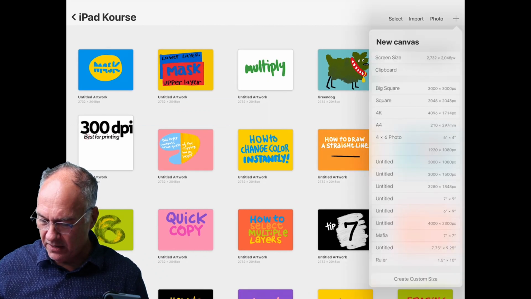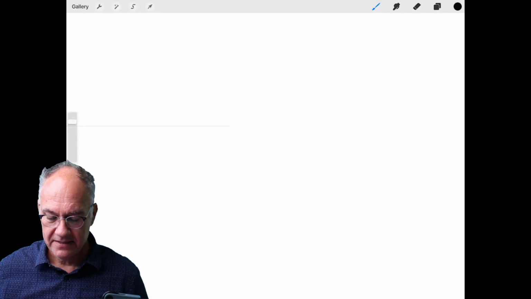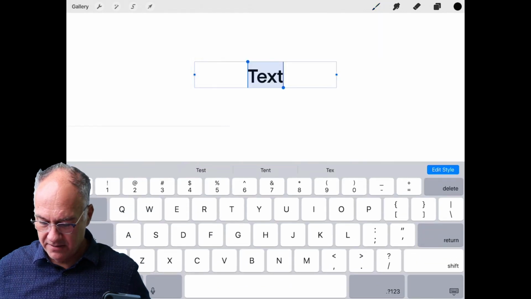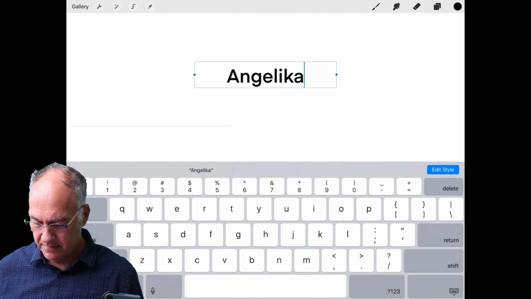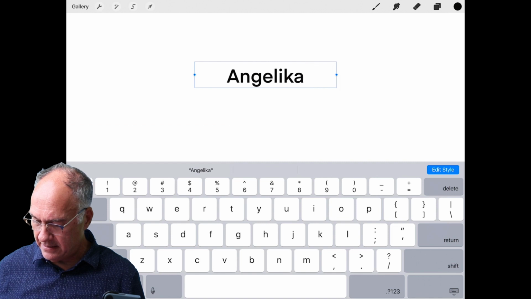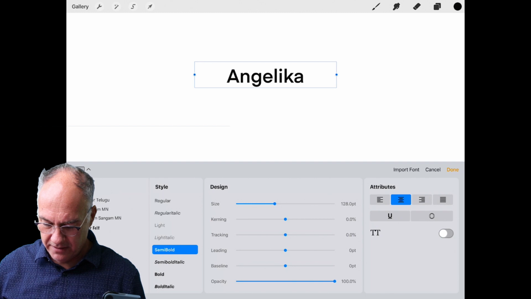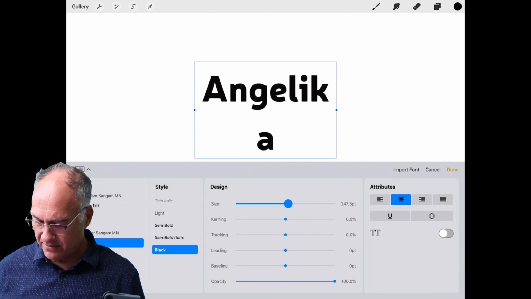Okay, so let's begin with a full screen image, and let's go to the text, to add text. Let's put in Angelica's name, and let's edit the style, why not? I'm going to put it in the Sketchbook School font. All right, so there's Angelica's name.